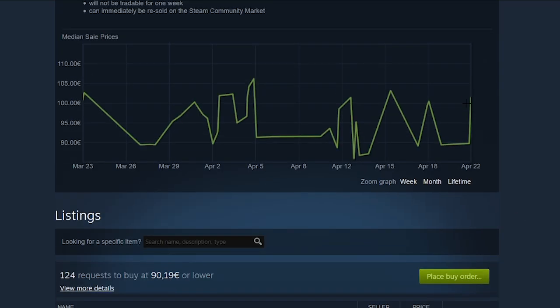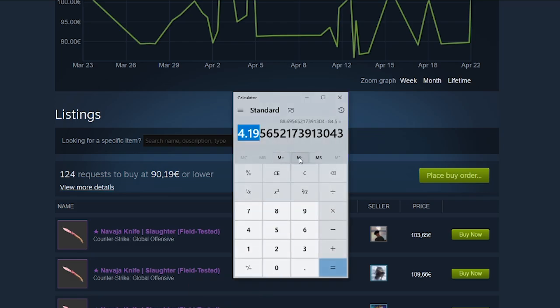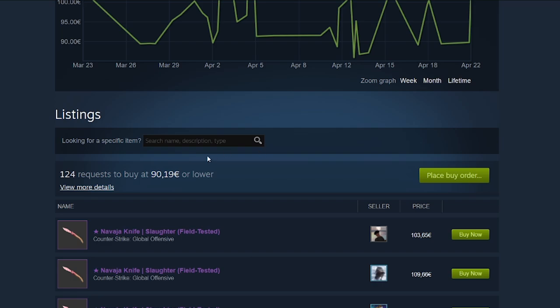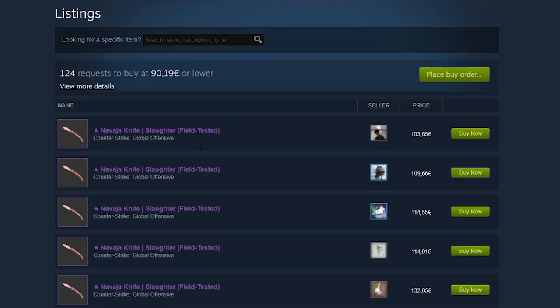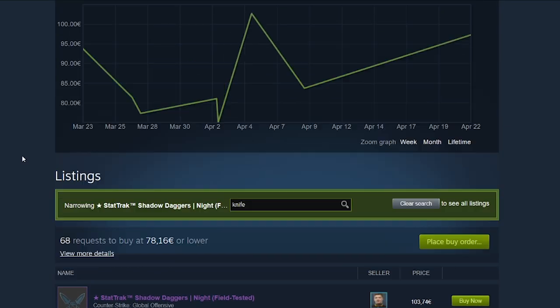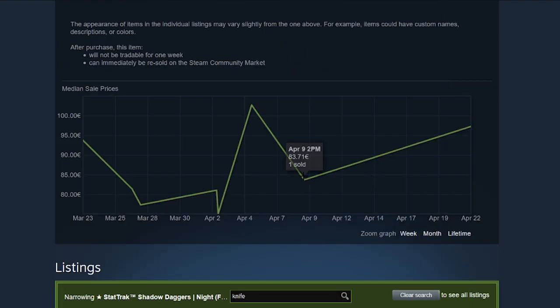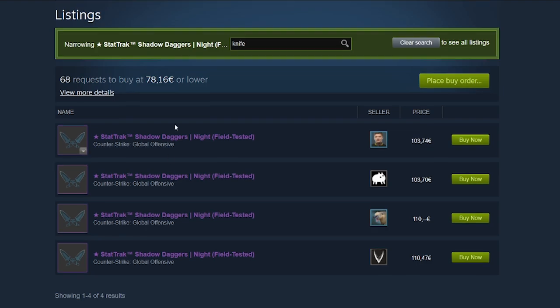Next one, 103. Okay, this one maybe not quite. We have to calculate it. That's why we use the calculator. Let's say we sell it for 103, divide that by 1.15. Okay, this one would be barely breaking even, actually losing a bit even. But yeah, just don't buy it and that's it. That's how you don't lose money on that. Something like this, it has a big gap, but it doesn't really sell for 78. Sometimes it does, and when it does, it's massive profit. So it doesn't hurt to put a buy order for it.